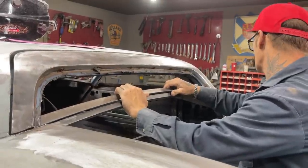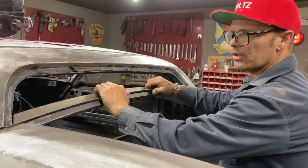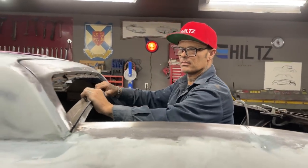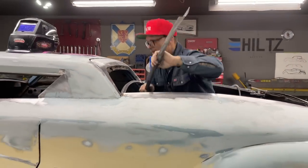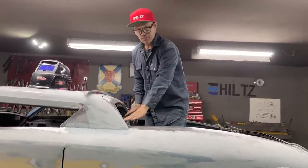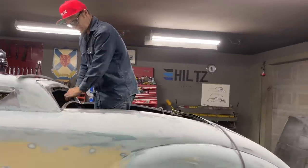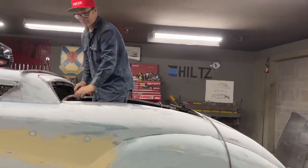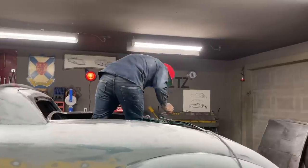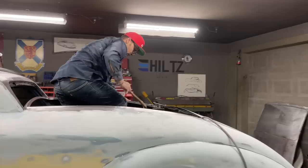Just going to stick that in there like that. There, I'm starting to get where I want to go. All right, I'm going to start the welder up and tack that in there. And that makes me happy. That takes a second or two to get that in there. I mean, let's face it, we're making a back window section. I got to leave enough space to weld that in. You want enough space to make the gap right. It's just something that you want to take your time on and try to get it right, basically.